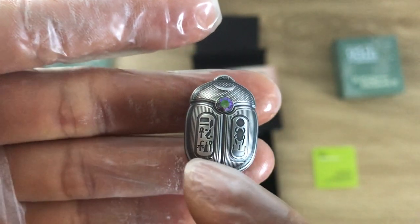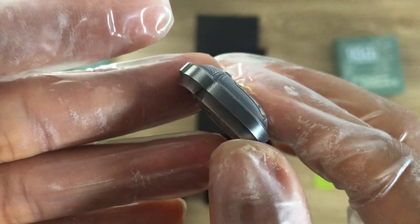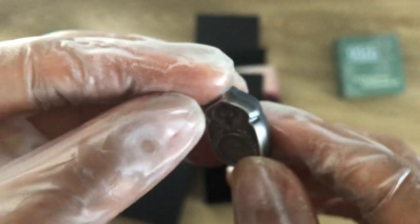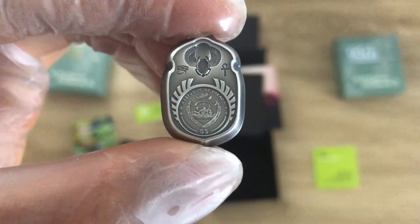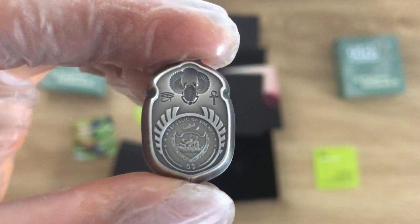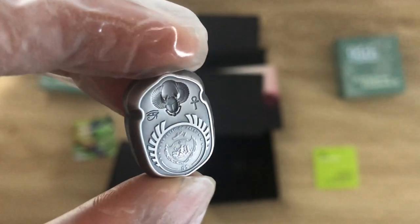You can see the ancient Egyptian inscriptions on it, and you can see the Swarovski insert. The year 2021 is written just at the top. The antique finish is quite outstanding, very very good. And now we'll flip to the obverse — it has what I think is the Eye of Horus, this Egyptian eye. You have the Palau coat of arms and the five-dollar denomination. Very well designed on the obverse.